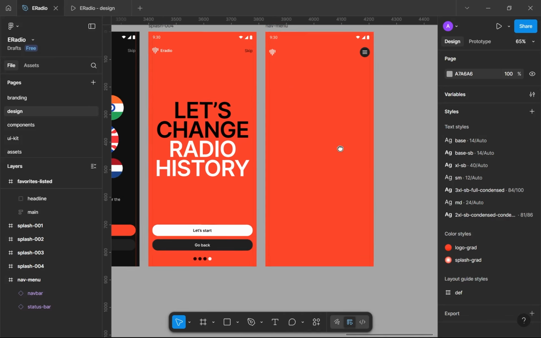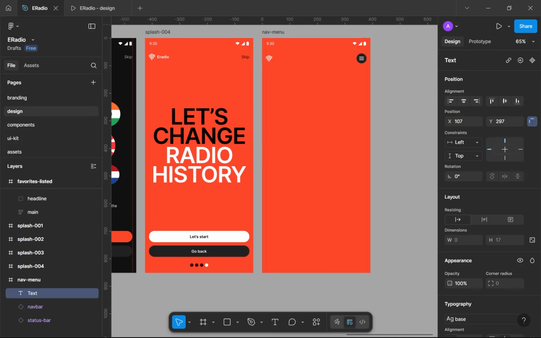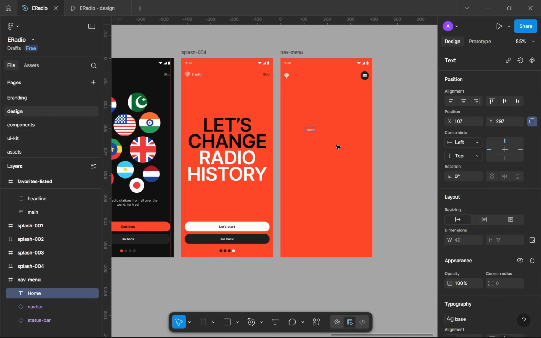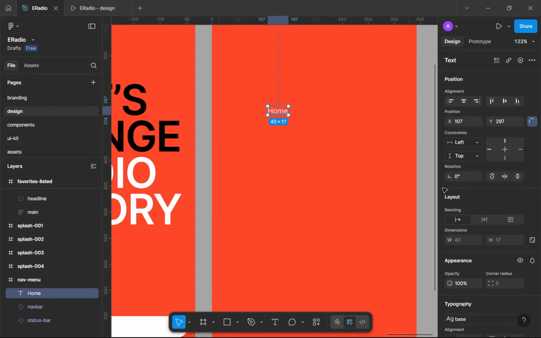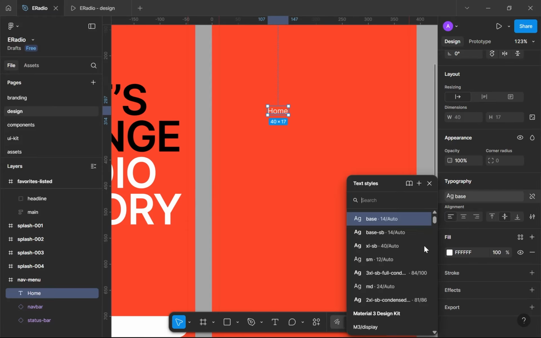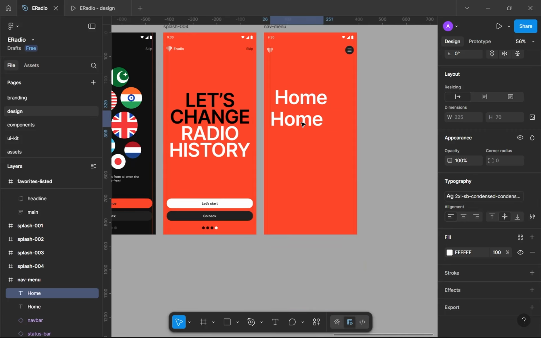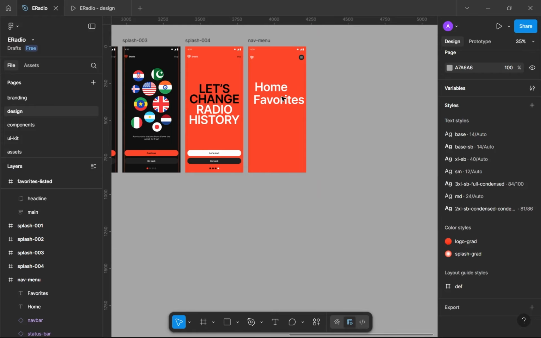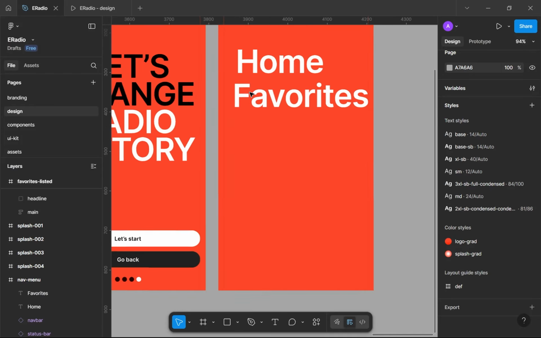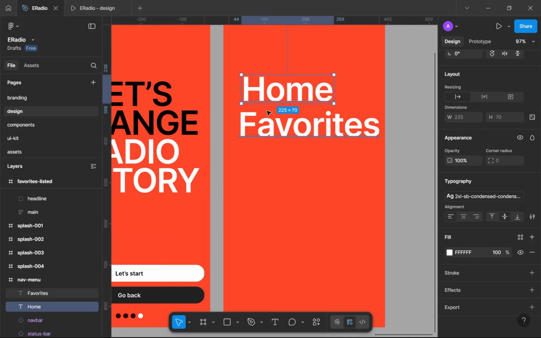Let's write them out. So let's start by saying home. I'm going to go all caps here. Maybe not. Let's see. Let's just start from the home and let's start by giving it the previously used large font here and the favorites, right? So favorites. So I'm just going to use the same sort of fonts here, since we want to be a bit more consistent with our font style utilization.